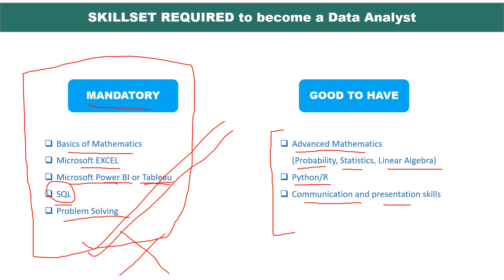Then coming to communication and presentation skills. If you are preparing a model and have done all kinds of analysis, you have to communicate those results to the stakeholders or seniors and present them. These skills are really important so that you are in the limelight. If someone else is presenting your outcomes to stakeholders, your credibility is gone. Then, domain knowledge is very important. If you stick with one particular sector, you can become an SME — subject matter expert. For example, if you are in FMCG domain with huge knowledge of how that framework works, you can easily excel in that job profile.